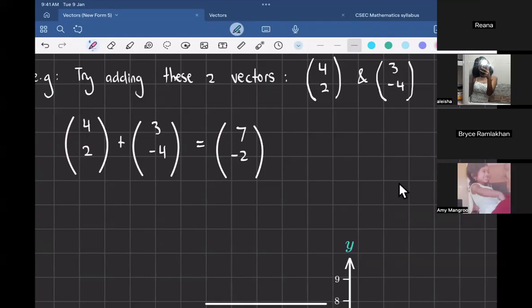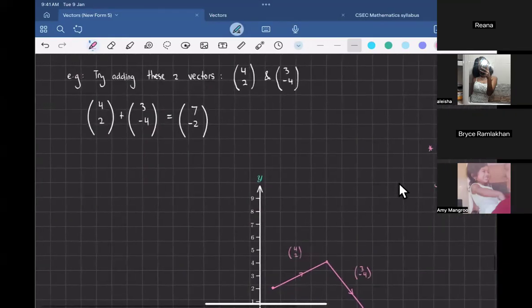See how they now join. Right now, we're talking about adding vectors. If I didn't know before, vectors are just directions, right? The top number is moving left or right. If it's positive, you're going right. If it's negative, you're going to the left. The bottom number tells you if you're going up or down. If it's positive, you're going up. If it's negative, you're going down. Stay with me.